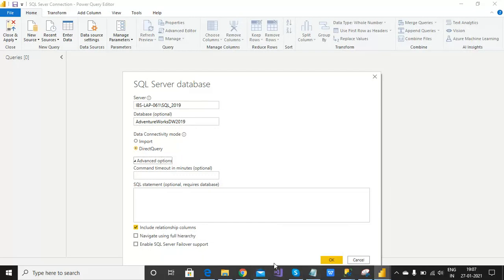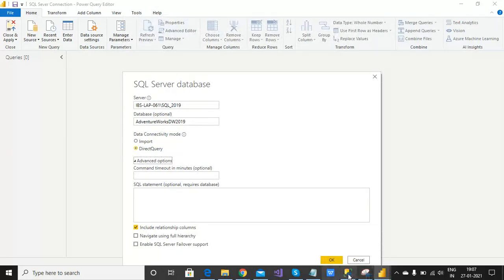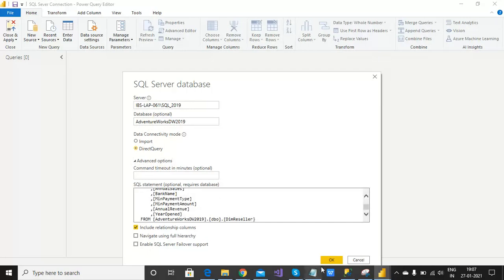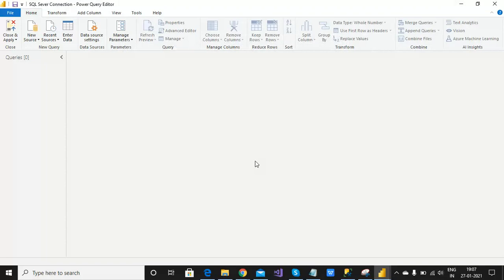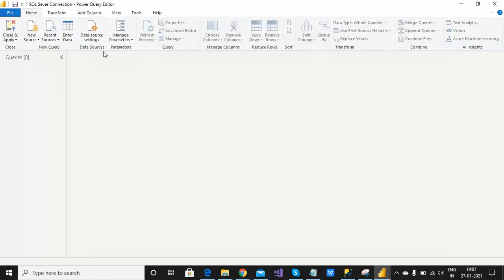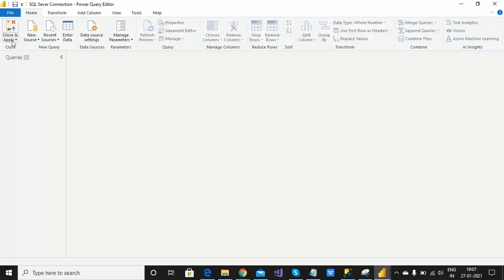So now move to the query. So let's copy the query here, which I have already built to show you. Let's Control A, Control C, and click OK. Now, since it doesn't ask because the password is already saved, let me remove it from the permission of the database. Now, successfully removed that. Then server.